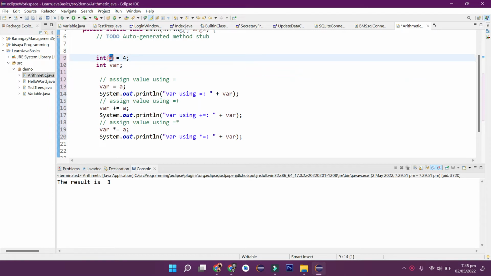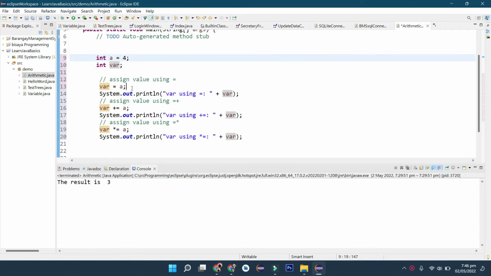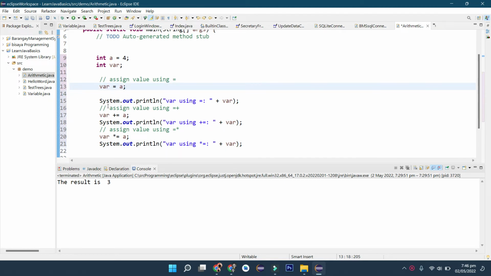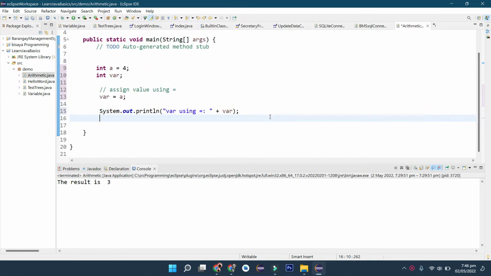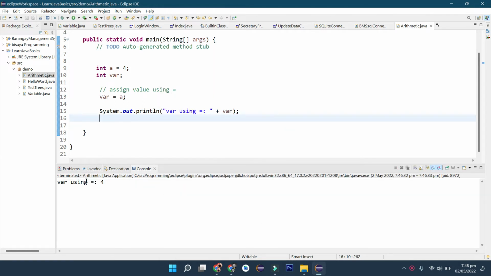Integer variable a is equal to 4. Okay? So int var, what is it? It is declared. We assigned here that var is equal to a. A is 4. So now, if we run this, we will leave the others for now, just this one. Control S to save, right click and run as Java application. The var using equals is equivalent to 4.